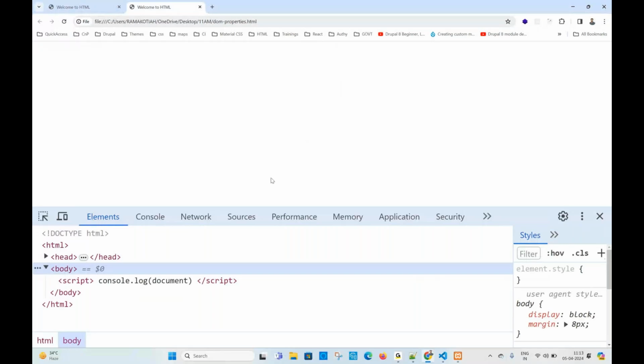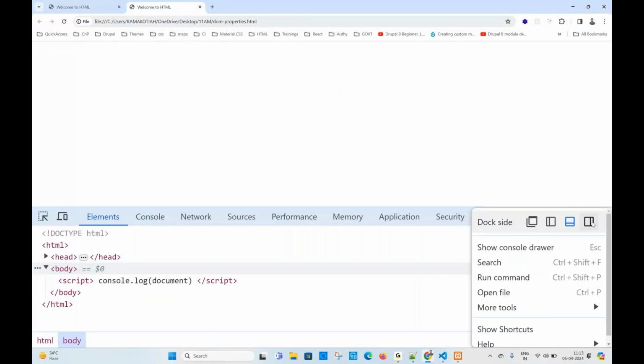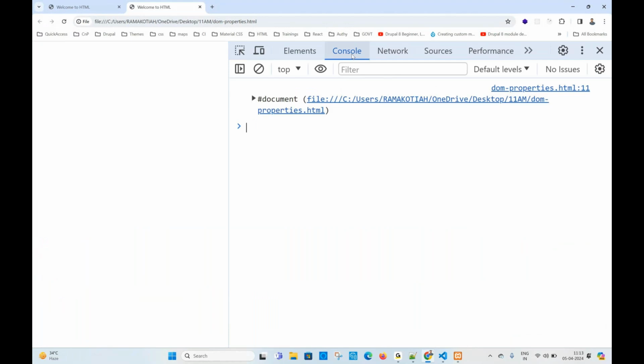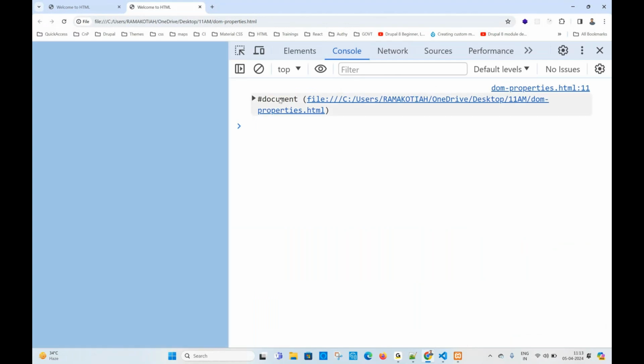Press F12 and see this carefully. What is the document object referring to here? In the console, you see the whole document. When I hover the mouse, it selects everything. Document means all the code you are writing in that HTML file; it all comes under the document object. Inside it you may have many elements, and I can delete, modify, update, or change them, because they are all part of the document object.